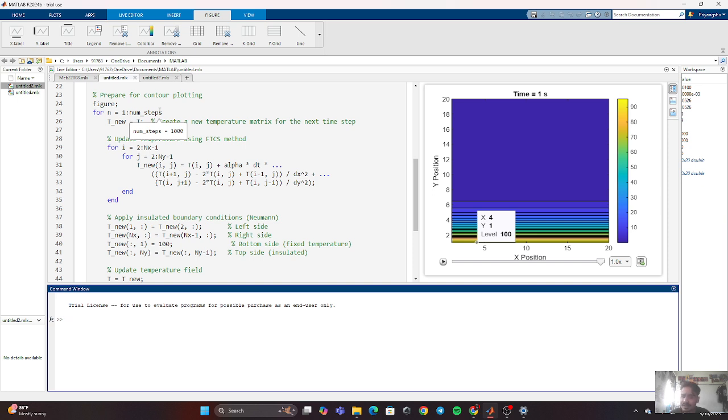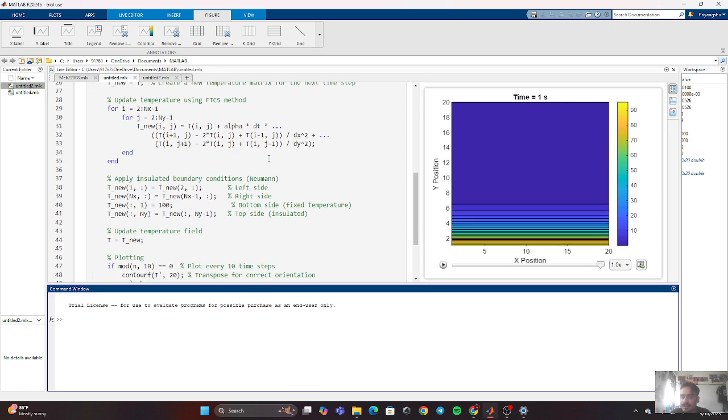So basically a loop begins to iterate over the number of time steps. Inside the loop, a new temperature matrix T new is created to store the updated temperature for the next time step. Okay, then we have the updated temperature using the FTCS method. That's the most important one basically.